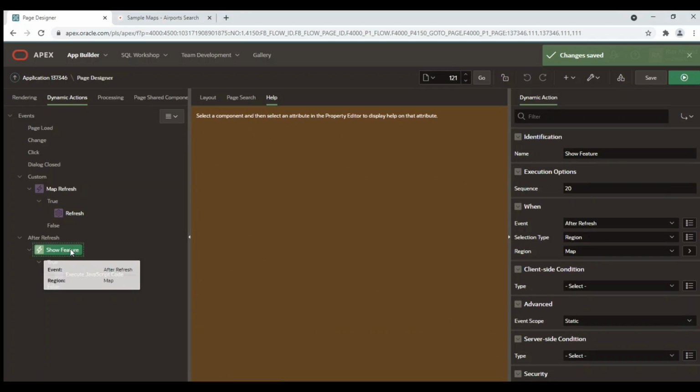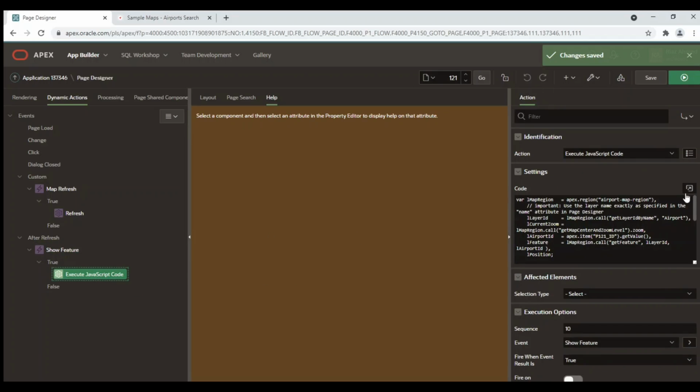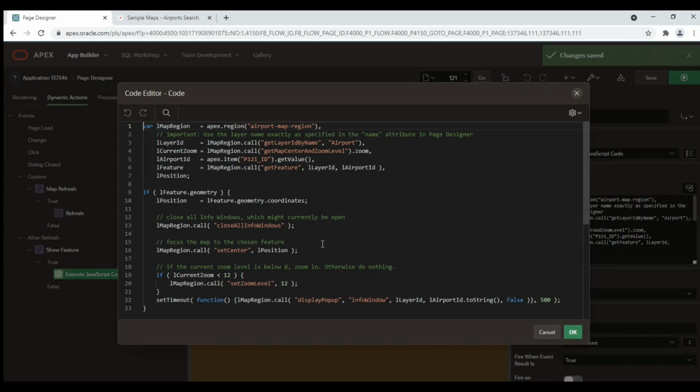The show feature dynamic action executes some JavaScript code after the page is refreshed. The JavaScript code gets the value from the P121ID page item, sets the coordinates, and focuses the map to the chosen location.